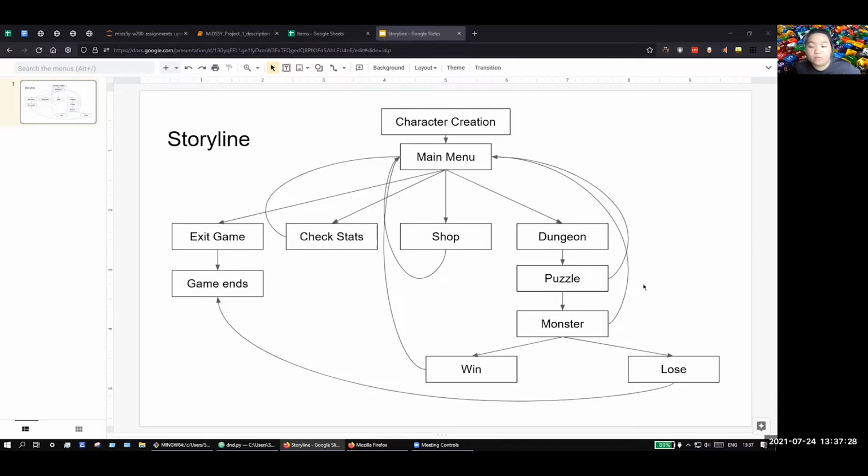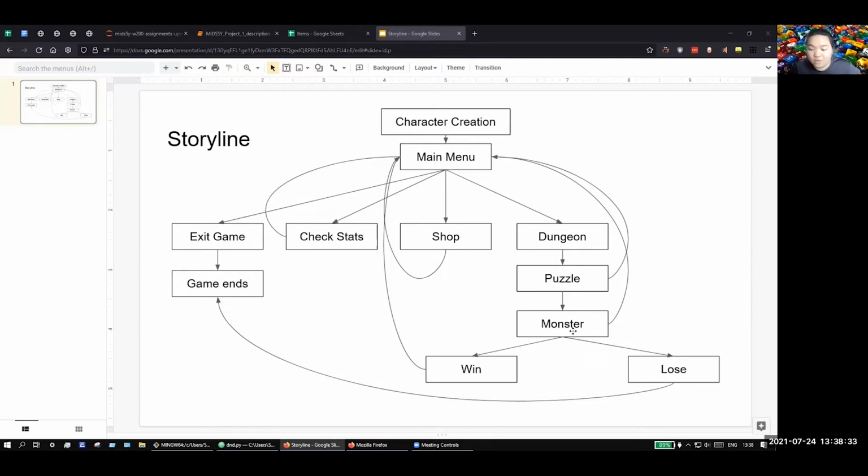The dungeon consists of 2 levels, one being a puzzle that will compare against the character's intelligence stat. Whether or not they pass will determine whether they need to restart or continue on to battling the monster. With the monster section, the player will be doing a strength check. Each monster is randomized, and the level of difficulty is also randomized. The comparison between the character's strength and the monster's strength determines whether the player character wins or dies. But if the character is unable to beat the monster's strength, they have a 50-50 chance of being able to escape and get to the main treasure, or also die. So they also have a choice in that.